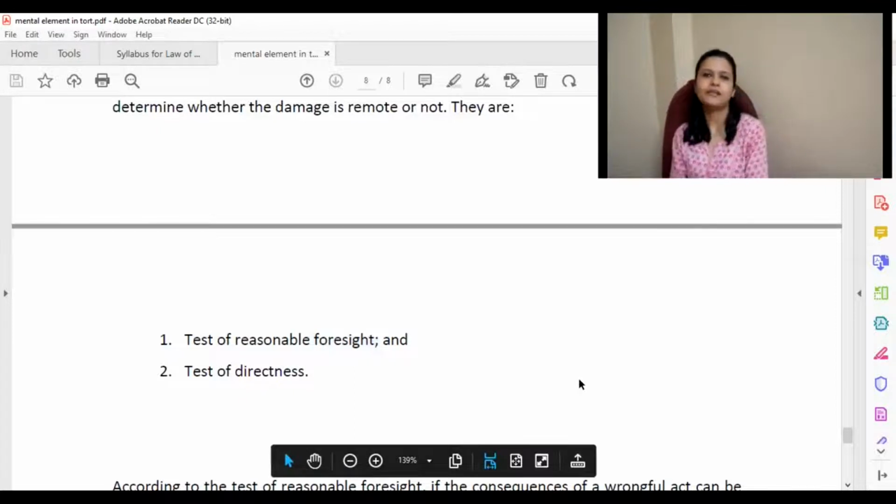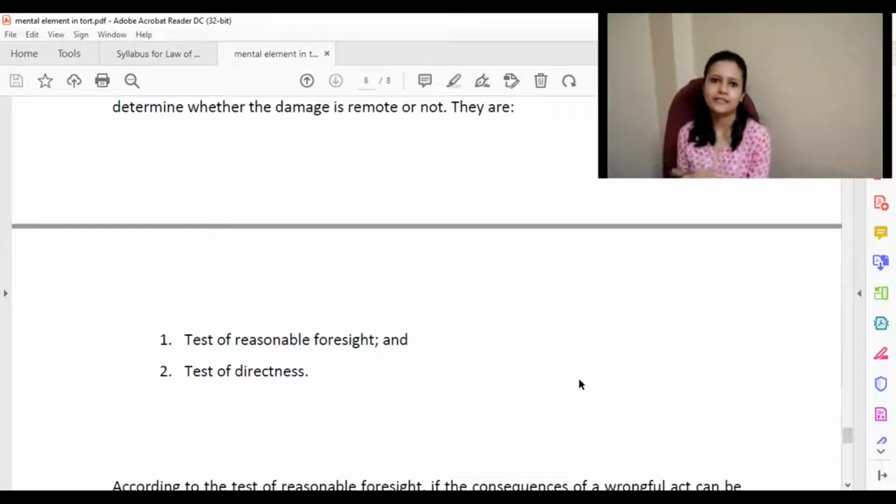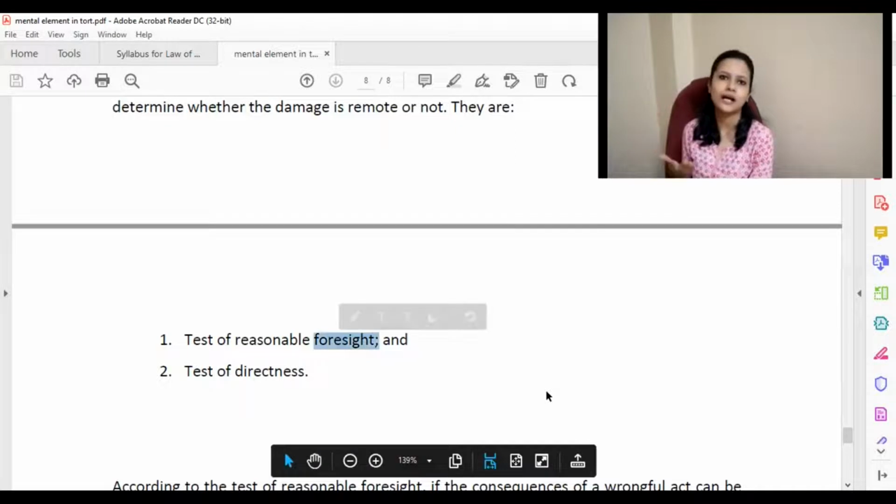It even applies to us, right? Whatever we are doing, even if maybe we are simply typing a message to our friend, there also we will think about the consequences, right? Sometimes we think, should I write it like this or should I write it like that? If I want to cancel a plan that I had with a friend of mine, I will think, should I write it this way or that way? That means we always think about the outcome of a certain thing when we are doing it.